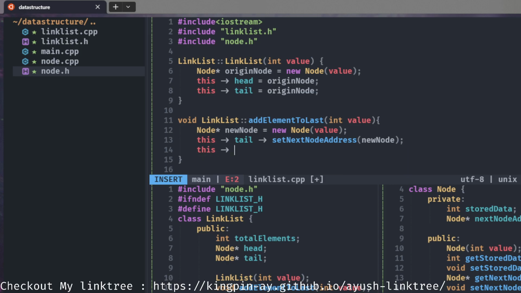This tail, and now the tail will point at new node. Sorry, not point at. It's going to be equal to this. Sorry, it's going to expect me to put this.